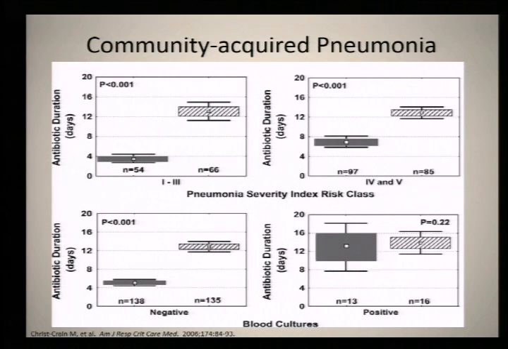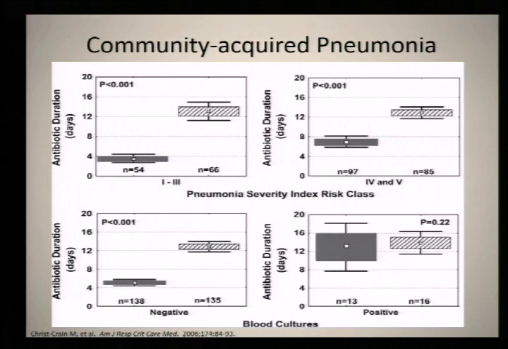And this is why I like this study, because they stratified people by pneumonia severity class and by bacteremia. What you can see here is, in people who had pneumonia severity class of 1 to 3, they got about 13, 14 days. In 4 and 5, they got about 13, 14 days. Now, that's longer than the guidelines would suggest, but this was published in 2006. Similarly with bacteremia, if you weren't bacteremic, you got about 13 days, and if you were bacteremic, you got about 14 days. So that's sort of the standard one-size-fits-all that we've advocated for a long time.